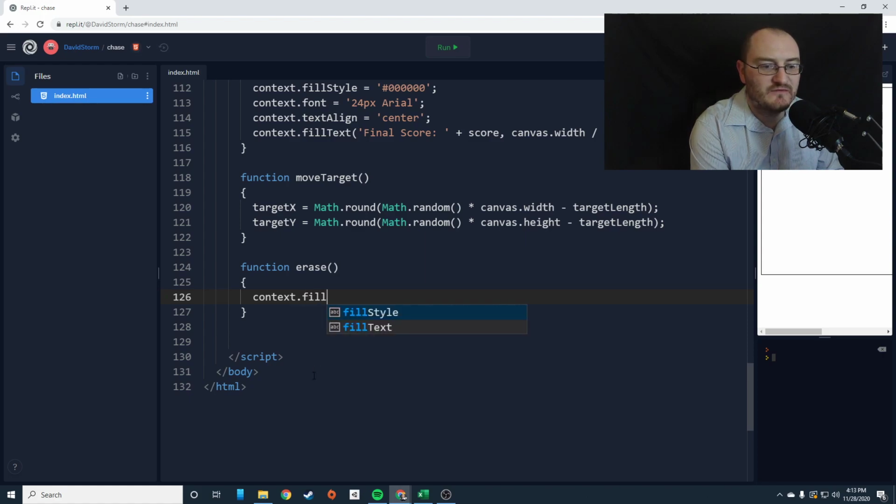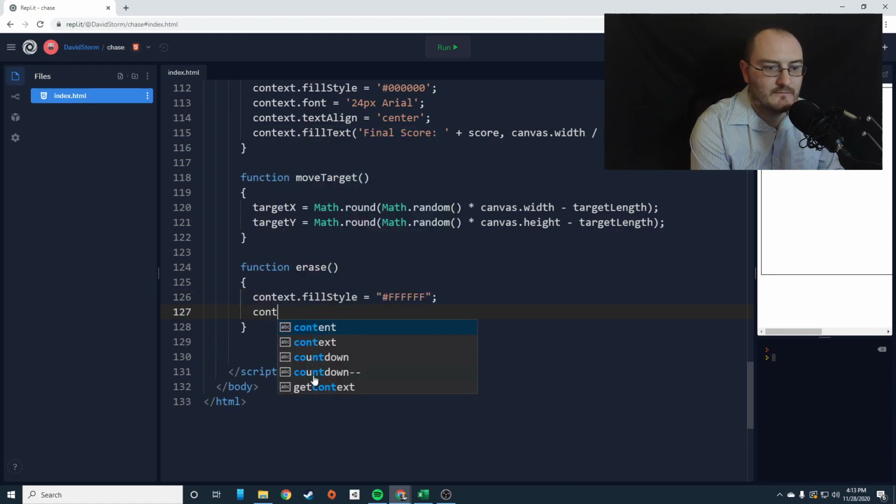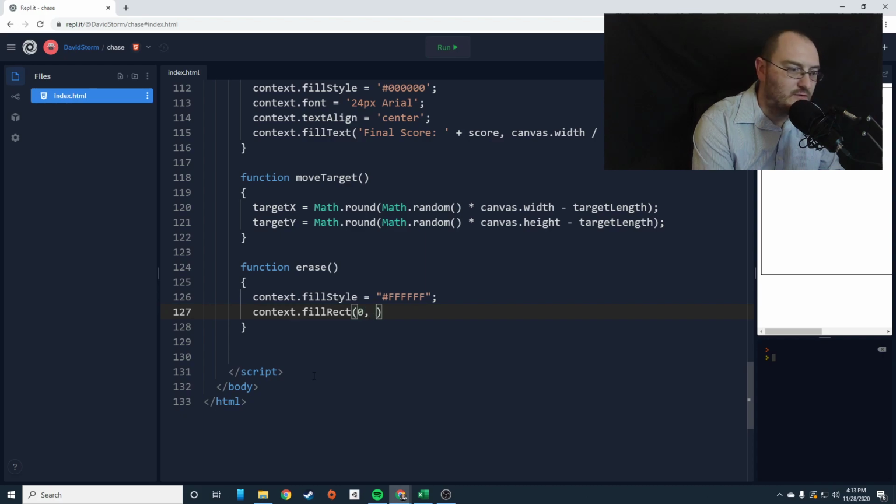Context.fillStyle equals hashtag. Alrighty. Fill rect 0, 0.